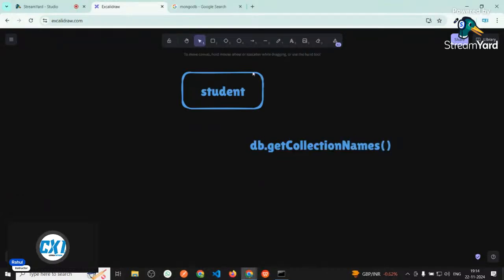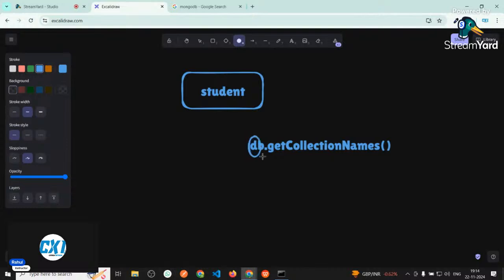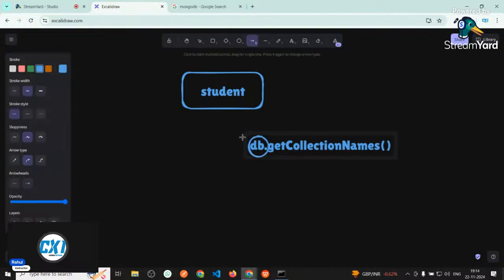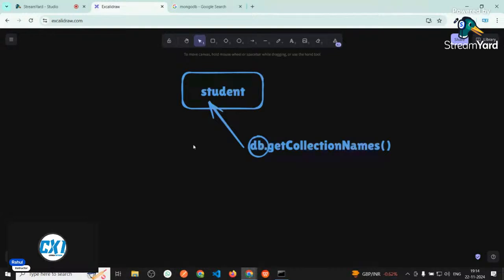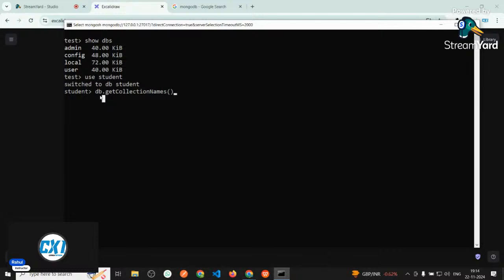So here this db will refer to this student database. If you write the db, then it will be referred to its parent database, right? So for that, I have written this db here, and I also want to know the collection names that are present inside my student database.